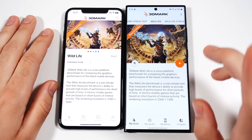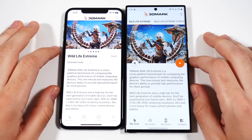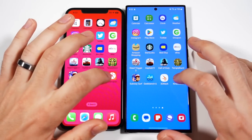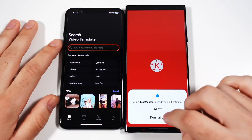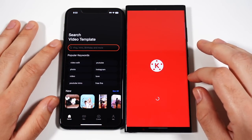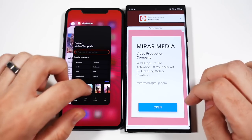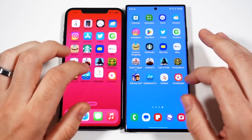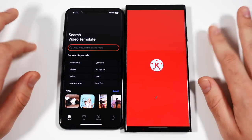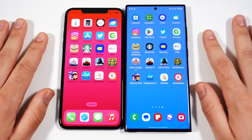3DMark. Let's go into KinMaster — looks like the iPhone had that. Actually, I don't think I ever opened that yet on the Samsung, so that might not have been fair. Let's redo that one — I just added this application. The iPhone's still a little faster to open this up. Could be because it had it in cache, but anyway, that's it.